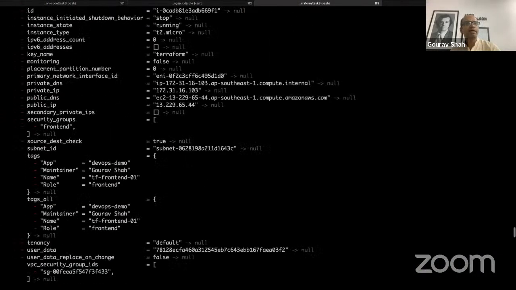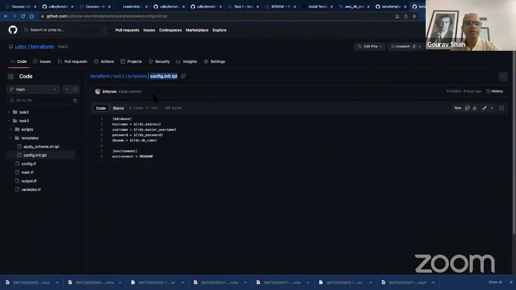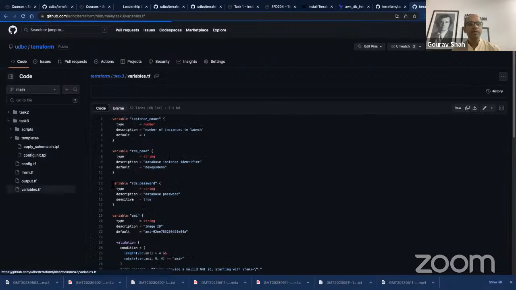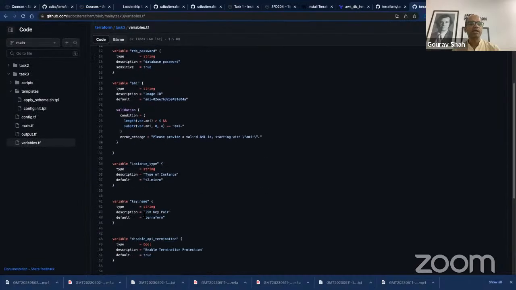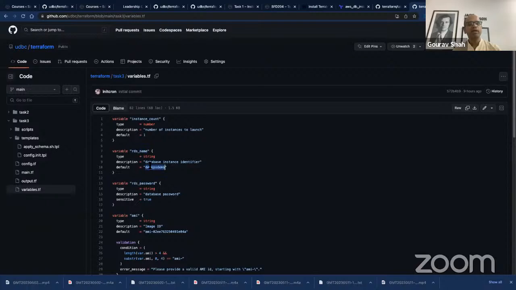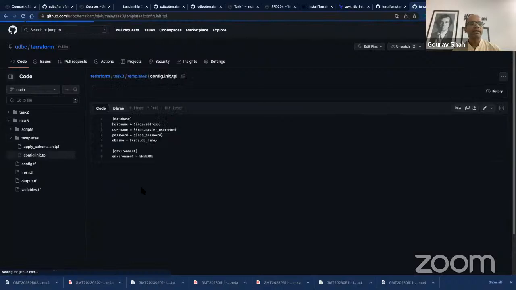When I showed you that web server and the file and the actual configuration, it was generated using this template. So you define the variable. Templates cannot be used alone. You have to inject something in the template, and that is the variable. Those variables come from the inputs, or variables.tf. For example, the RDS password, RDS name, and whatever else you fetch from a data source. That actual variable and its value will be injected into the template to generate the final configuration.